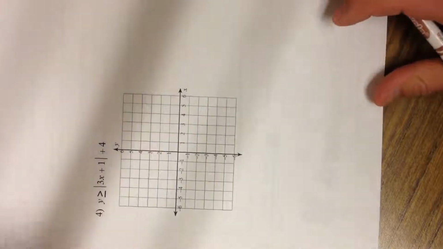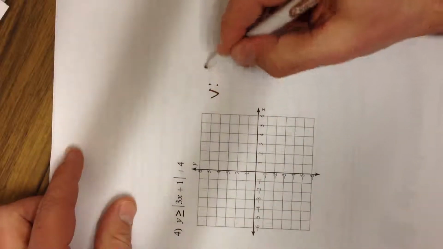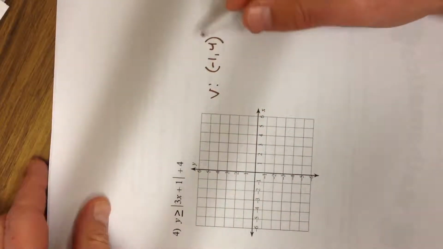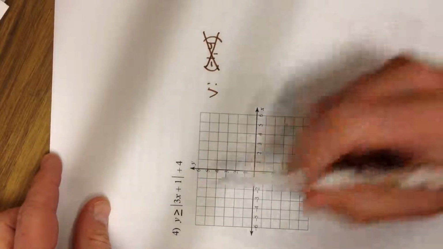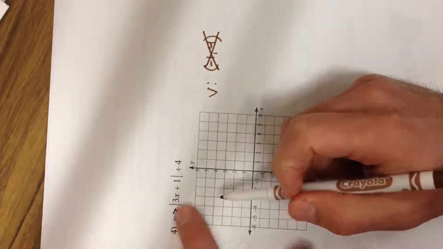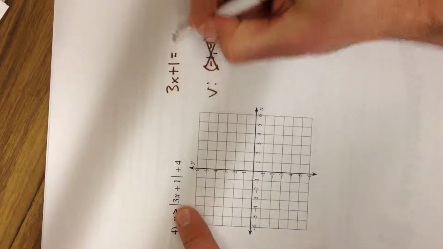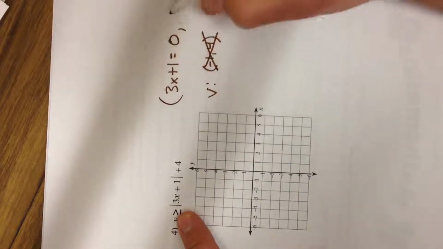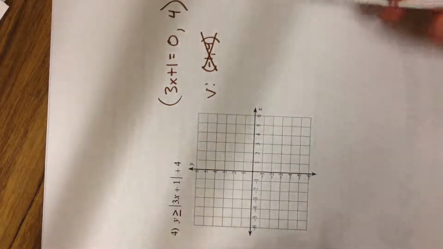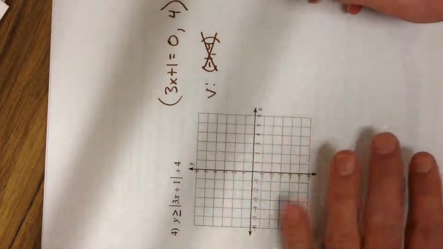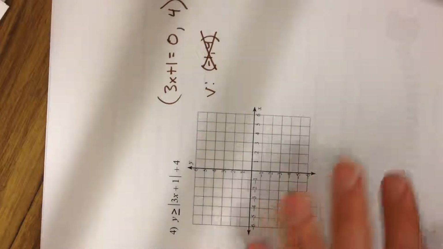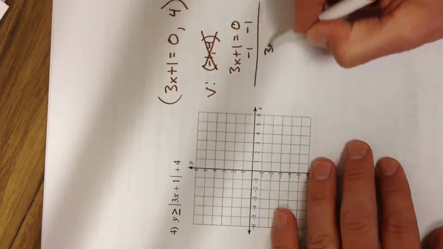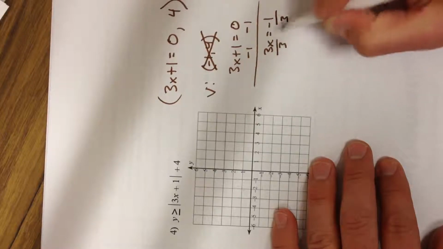Okay, so let's go to the next one. My vertex is going to be at negative 1, 4. I know that by just looking, but I got ahead of myself there. I quickly looked at that and wanted to take the opposite of that, but I'm going to back up here. I need to make this equal to 0. That's going to be the x-coordinate of my vertex, and 4 is going to be my y-coordinate. So I've got to think about this one. Actually, just solve it. So 3x plus 1 equals 0. Subtract 1. Divide by 3.